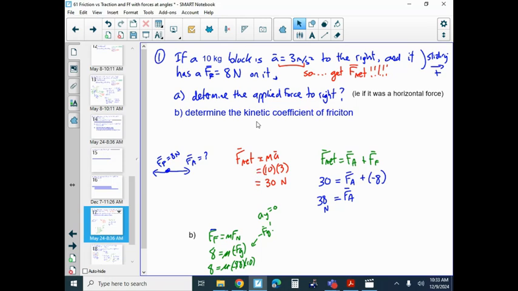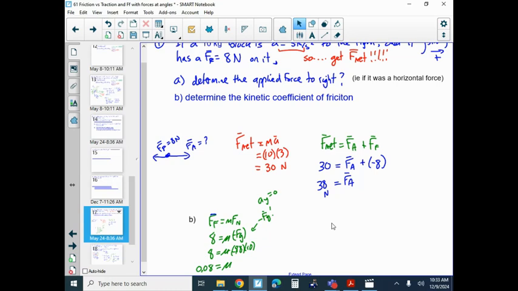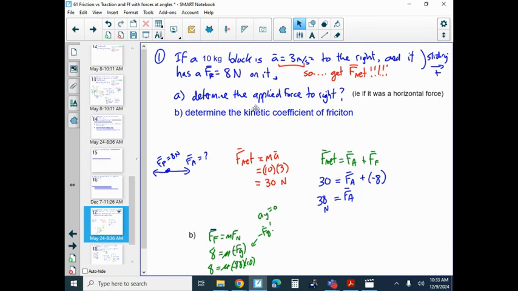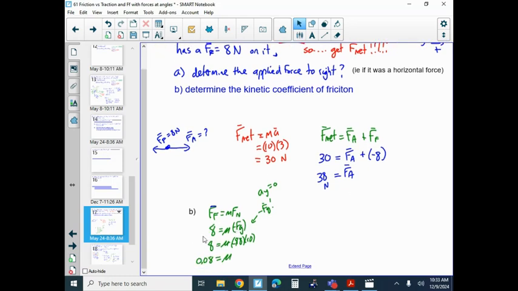So if the applied force, what do we have here? So the friction is 3, sorry, the acceleration is 3. So we know there's a net force of 30 newtons. And so that means that we know that we have an applied force of 30 newtons sideways, right? So we'd say, okay, sorry, net force of 30, and it works out to be an applied force of 38, I meant to say, right? So that's just calculating the applied force. The friction coefficient, obviously we know the gravity force is just the normal force in this case because it's a sideways force. So we can just plug in the known values and divide out and solve for the friction coefficient.